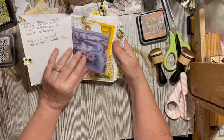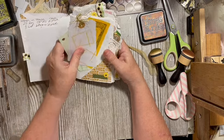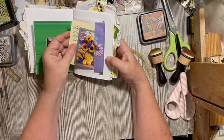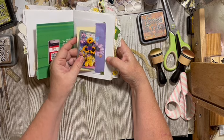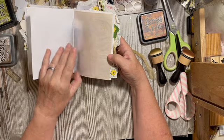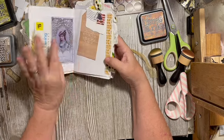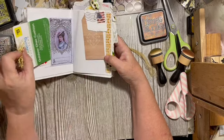Everything in here, like I said, is junk. I wrote in it. I kept things. I used things that were stamped bad. I wrote when I was at meetings. This is the list of things that I needed to get for my dad before he could come home from the hospital. So apparently I started using this a little bit after, while I was taking care of my dad. It was probably something easy to grab and to know that I could keep with me. I even have a tag in here made out of the tag from a chair cushion.